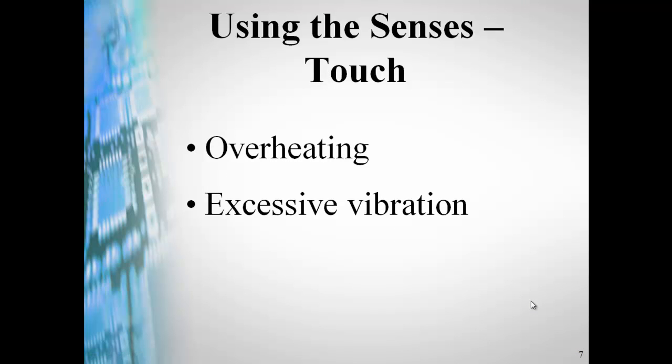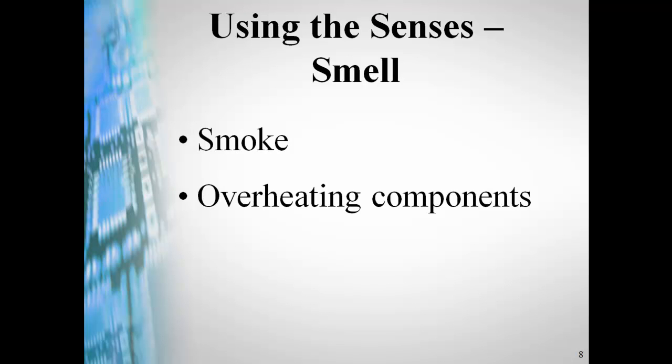And do not overlook the sense of touch, which can quickly locate overheating components or mechanical devices that vibrate excessively. Even your sense of smell can sometimes provide clues. The smell of smoke or overheating components is a clear sign of danger. The point is, you are blessed with a battery of senses more powerful than all the test instruments money can buy. The key is to be observant and put those senses to work.